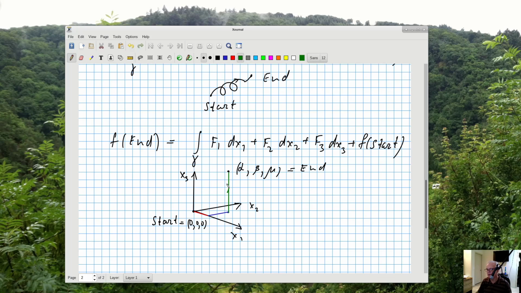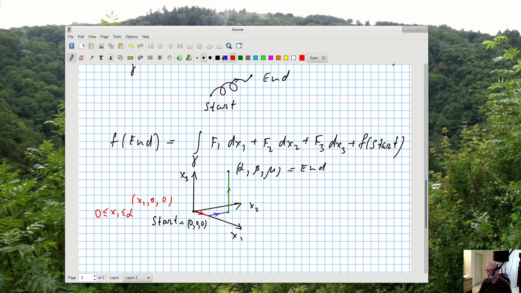Now I calculate my integral for this specific curve gamma that connects start with the end. I can parameterize each line here, each segment here. The red line I parameterize with x1. This is my parameterization for the red line. x1 is label, and x2, x3 are both equal to 0. I need to take x1 from 0 to alpha.